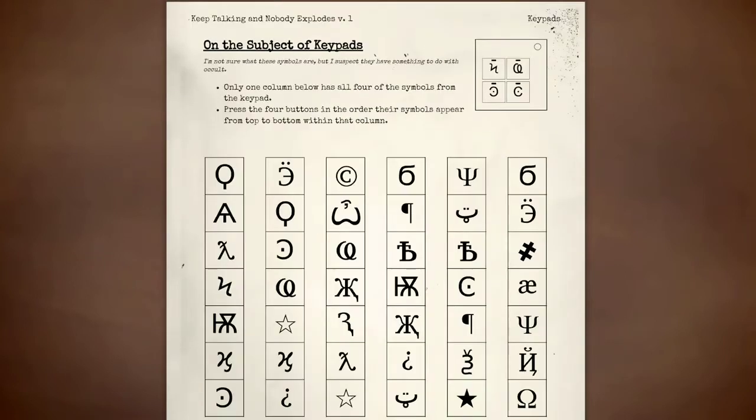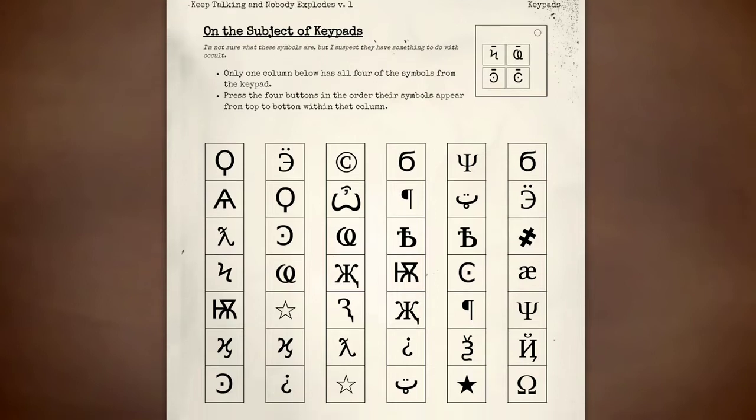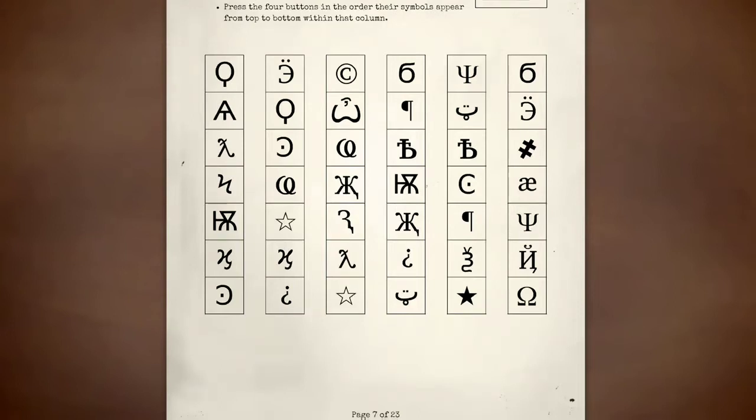Alright, now there's like symbols. Symbols? Alright, symbols. Oh, this one sucks! I don't know how to... Alright, only one column, that's all. Alright, what's the symbols looking like? There's a black star. A face with a tongue hanging out. There's a C with a dot in the middle, and there's like a, what is that? It's like a long T with like a backwards D hanging off of it to the left. Okay, I see, okay.